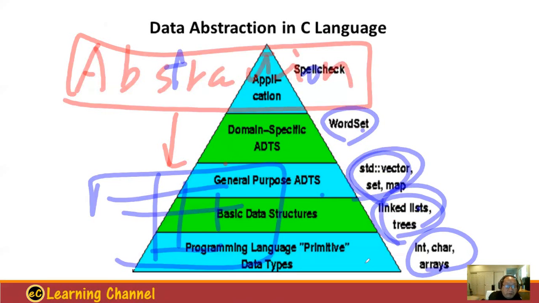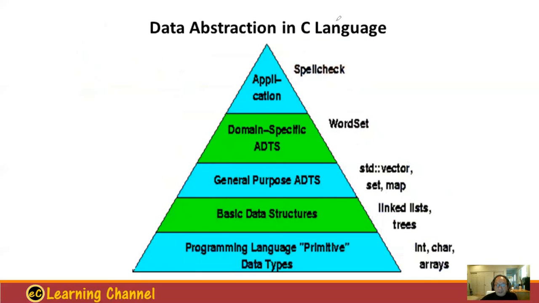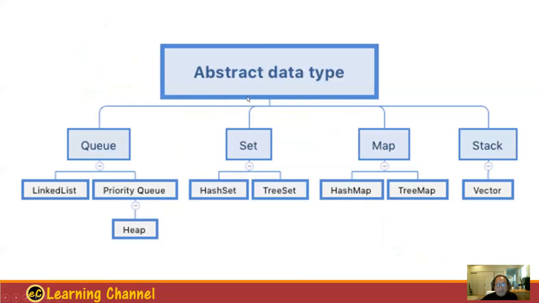But for the people who use searching to do spell checking, they really don't need to know what a character is or what bytes are. That's the purpose of abstraction, trying to hide the technical details from the people who use it. For the middle level, the abstract data types, the queue, set, map, and stack, these are the topics we will study in the data structure aspect of this course, and how to implement all of these, and also how to use the linked list to build these data structures.